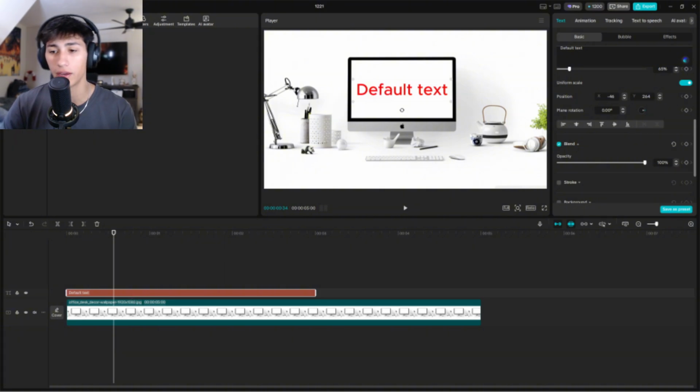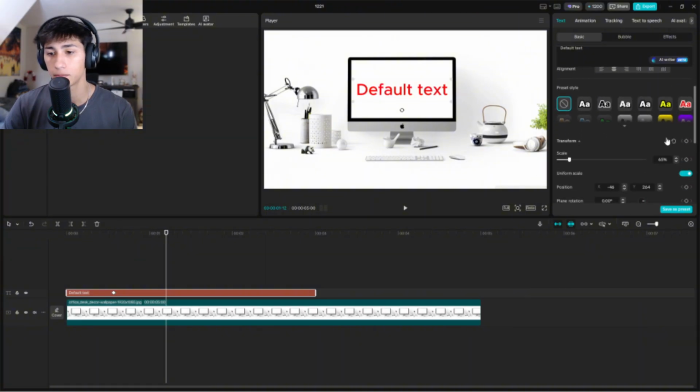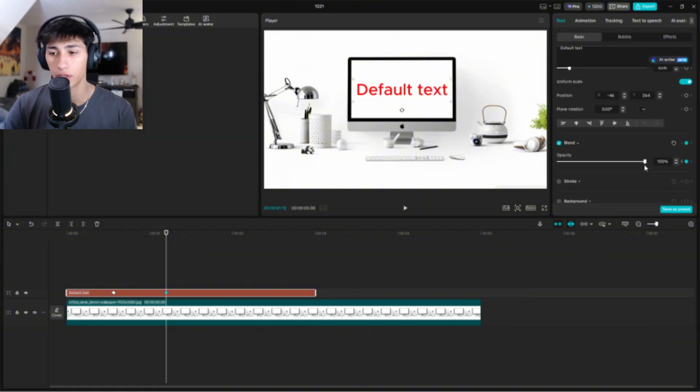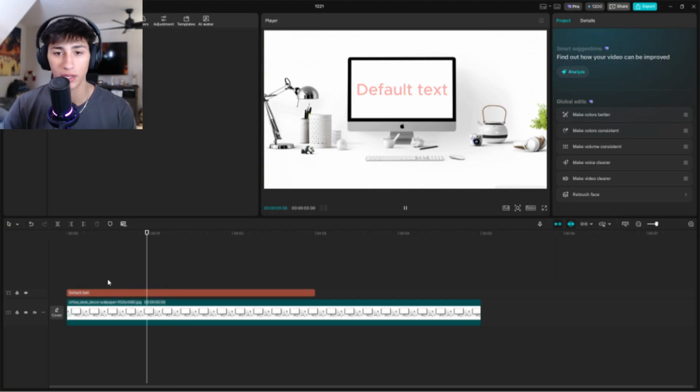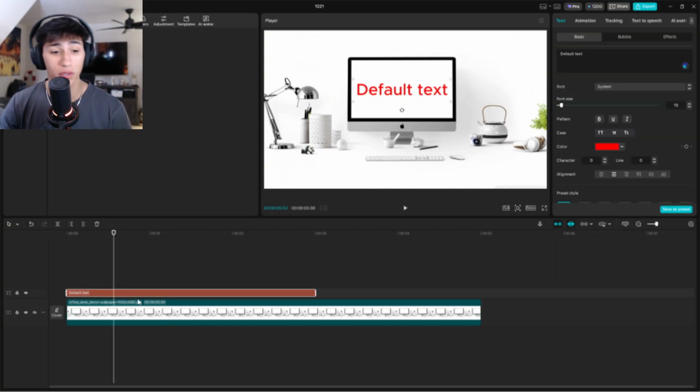All right, and again, with the opacity, you can absolutely change the opacity of your text. If you slowly want it to fade away, you just add your two keyframes, add one here, add one here, set the opacity of this one to 0%, and your text is going to fade away. I'll give you one last example.